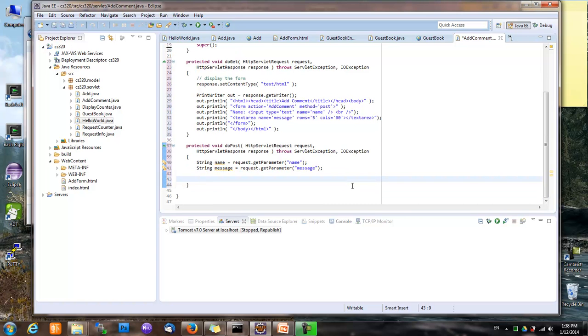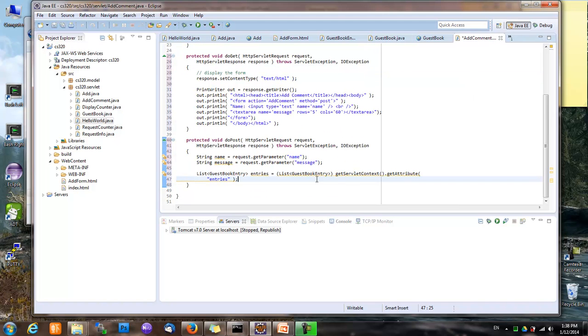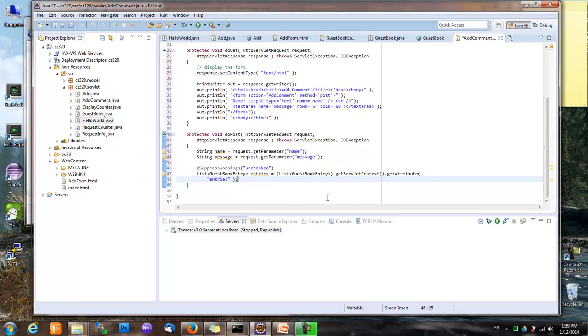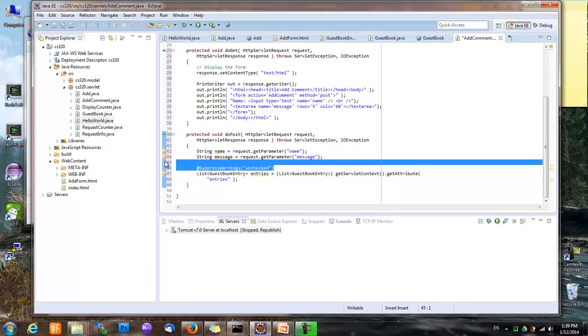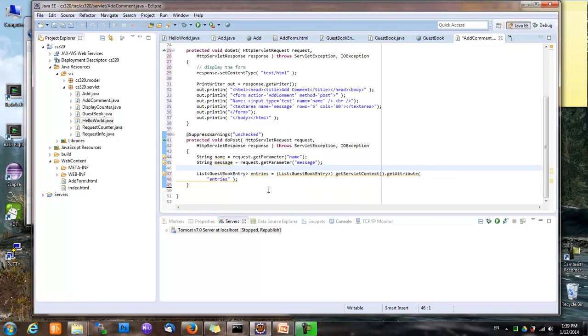And we need to retrieve the entries from the application scope and then create a new entry and add to it. So retrieve the entries from the application scope. Again, suppress warning. Actually, let's suppress warning at the method level.